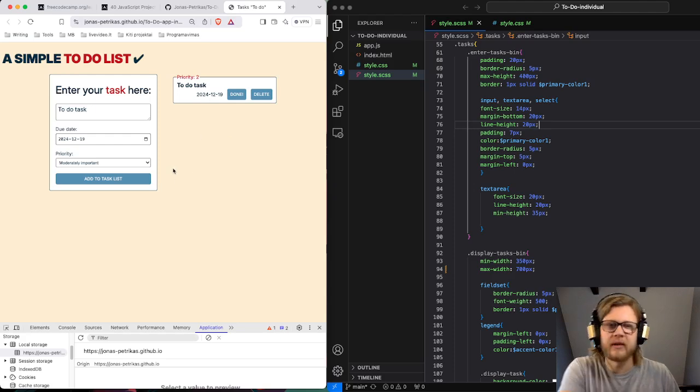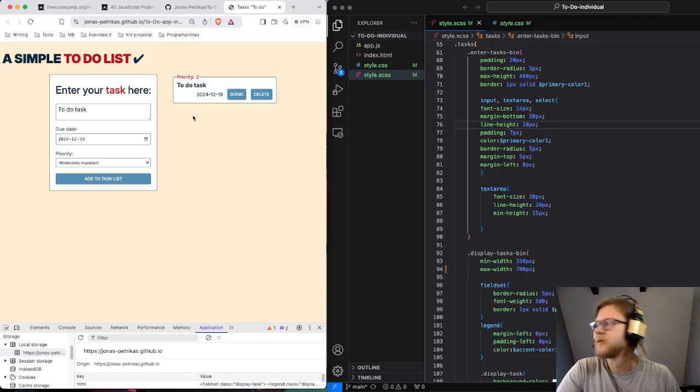And the cool thing about this is that it's actually being saved in the local storage, which means that it's saved in the browser, which allows it, when I refresh the page, to actually stay up there.